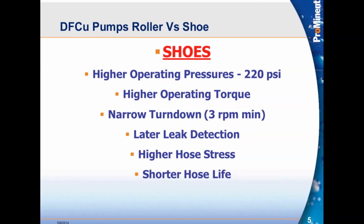So now let's talk about shoes. Shoes have a higher operating pressure than the rollers. They also have higher operating torque. And the reason why is because now, since we're having a shoe instead of a roller, we need to have breakaway torque to be higher on the shoe pumps.